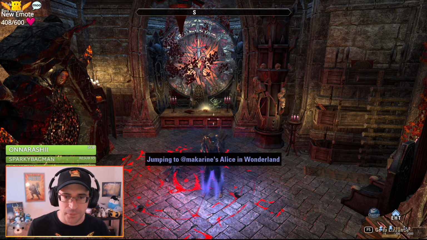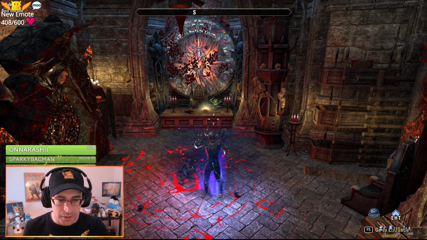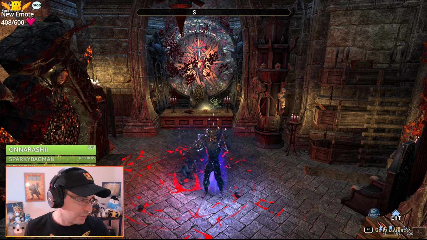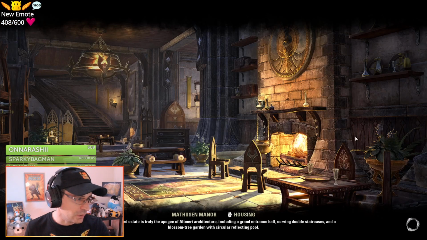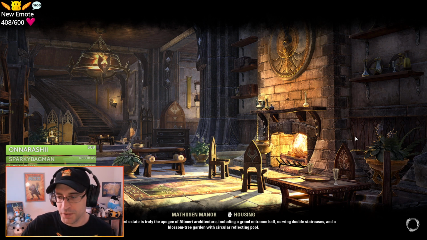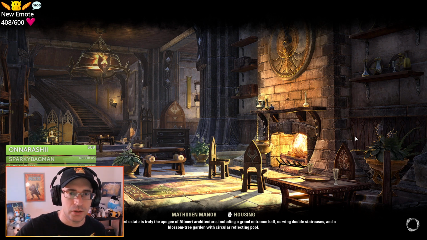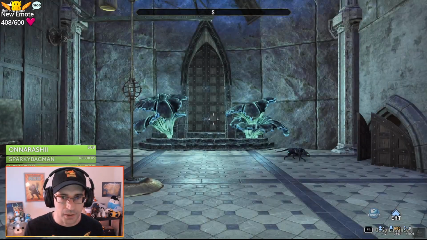Let's go to a final home. Macarines, Alice in Wonderland, and their Mathiisen. There's 2 coming in November. Ooh, fun. They do such a good job with the models on those little music boxes too. They put a lot of effort into them. I think they know that they're kind of important. So they sound good, they look good, and usually add a little bit of movement.